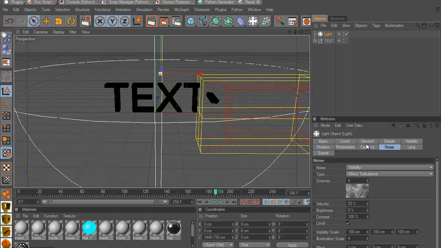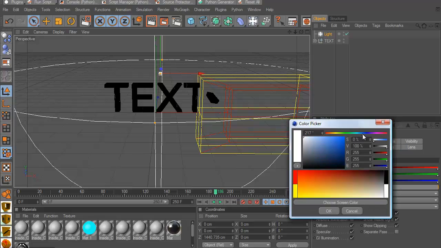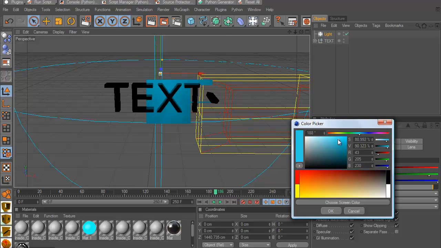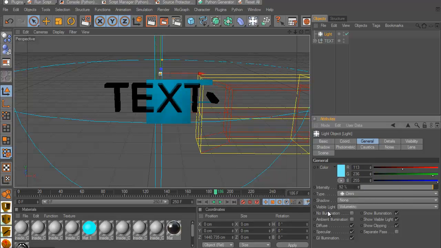And I'm gonna go to general, change the light to kind of blue, really up to you. You can play around with the colors. And I'm just gonna lower it down about 90, something like this. I'm gonna do a quick render right now. More suitable, but too dark. Maybe I'm just gonna light it a bit, like so.